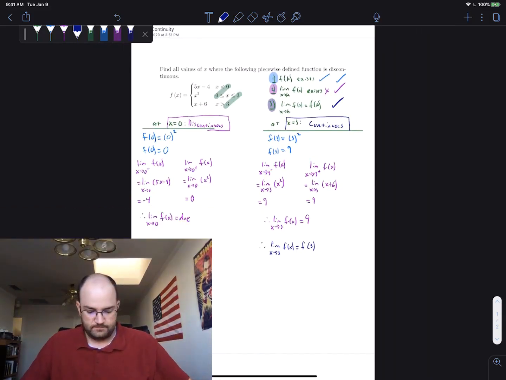Alrighty. Well, that's what we did in this so far. I do want to go ahead and look at this in the calculator so that you can see how you can type this in and look at the calculator to help you as well. Alrighty, I will see you there.